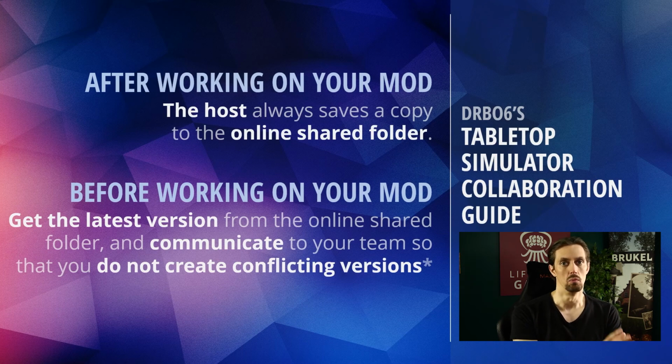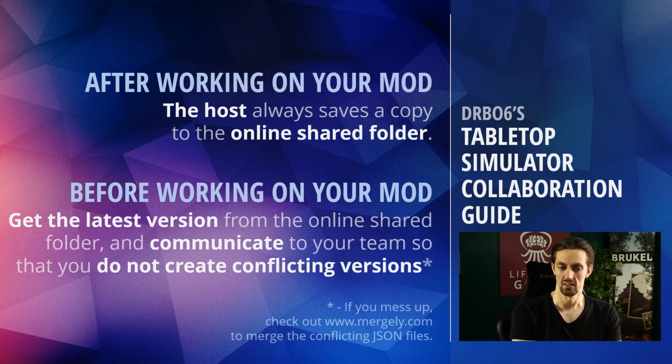Now, if that were to happen, it's not the end of the world. Since JSONs are just text files, you can actually merge them, and there is software, in particular I recommend mergely.com, that you can use to merge 2 text files. But honestly, I would just recommend that you ensure that you never create conflicting versions, and then you won't have this issue. And that's pretty much it.